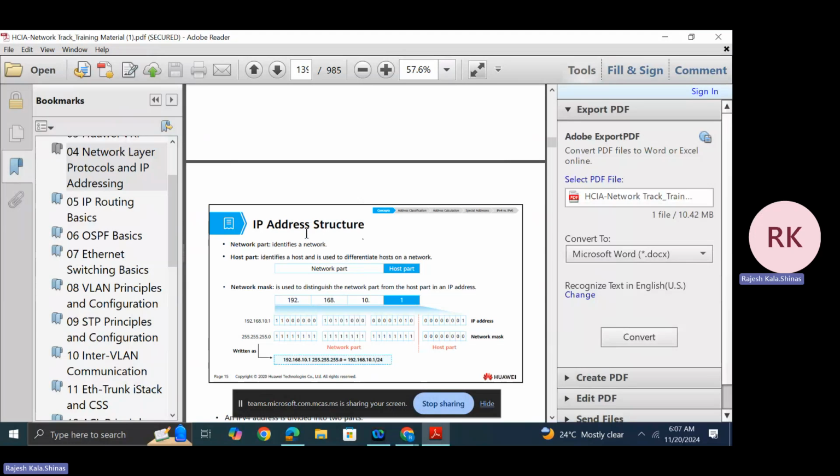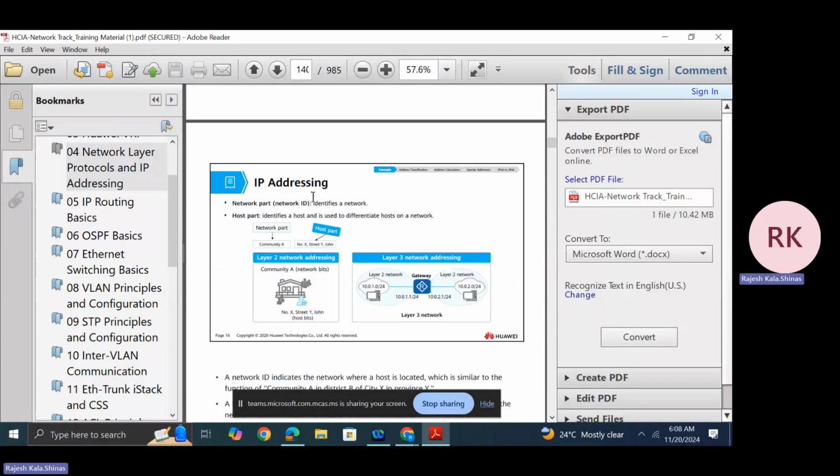The IP address structure has two parts: host part and network part. The host part is unique and identifies the host, the device. The network part is common to all the devices in the network. Here, 192.168.10.1: how do you identify which is the network part and which is the host part? The subnet mask will identify. The subnet mask for 192.168.10.1 is /24 or 255.255.255.0. 255 means all ones. Network means all 1 bits, host means all zero. So the first three octets are the network part and the last one is the host part. The first IP will be 192.168.10.1/24 in the first network.